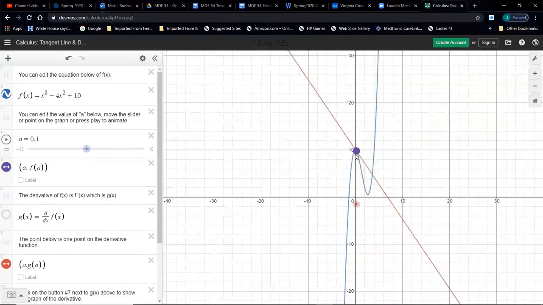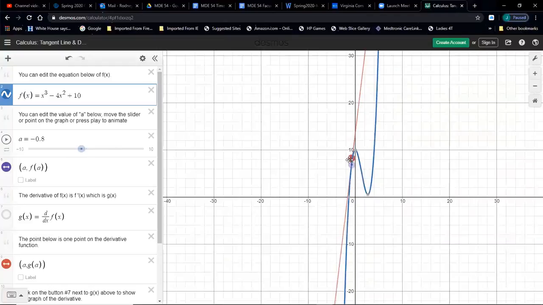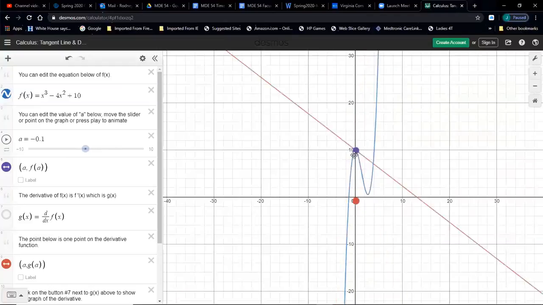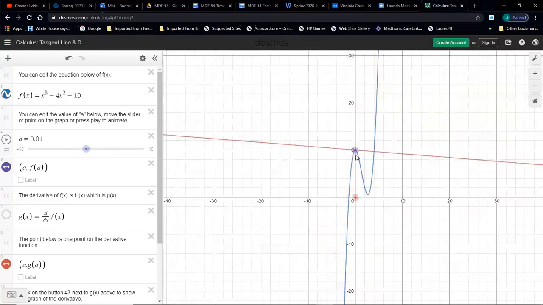Just focusing on the red line. That red line is dictating the slope as you move along the function. So as I get closer and closer to this peak, that red line goes completely horizontal. So at that peak, the slope is 0. That's what a tangent line would look like there. On the left side, you've got positive lines, but the closer you get to that peak, the flatter the tangent line gets. And it gets really flat really quick, as you can see.